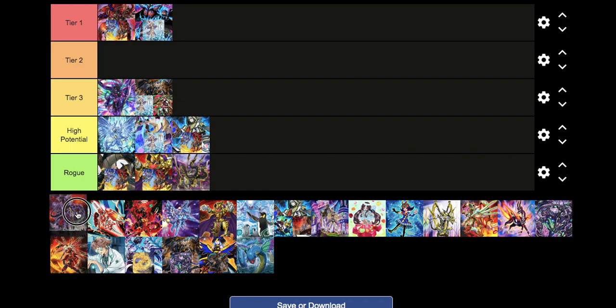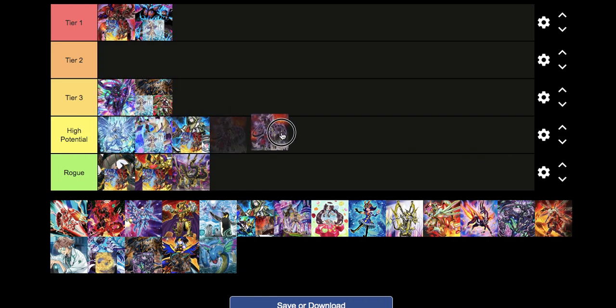But moving on to dinos. I'm going to put dinos in the high potential category because I think this deck's better than Rogue. I really, really do. And it's because it's got such a good Sword Soul matchup and such a good... Well, I wouldn't say such a good, but a very solid Despia matchup.